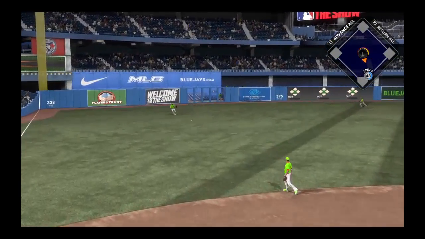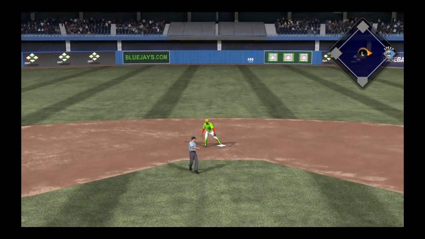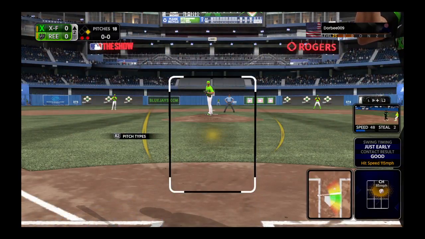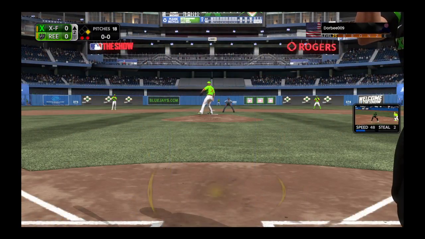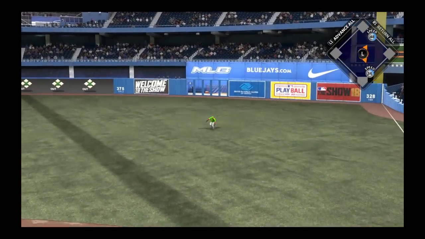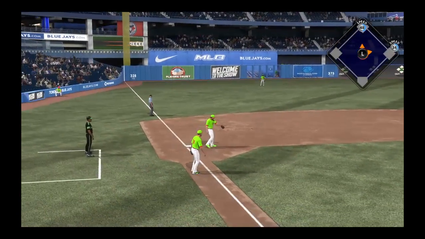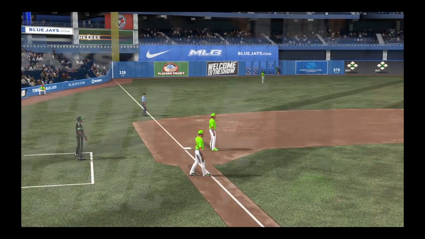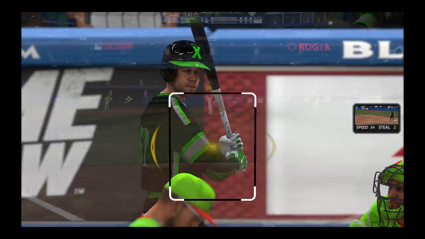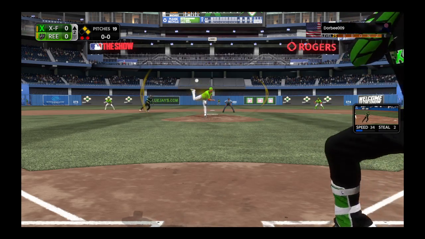Line drive to left. That gets down, and the inning continues. Took advantage of a hitter's count on 3-0 and gets on base to keep the inning alive. And there's a base hit on the line. And that runner will go no further than second as there are two aboard now. Striding in, Ryan Schimpf. Twos all over the place. Two on, two out, and of course here in inning number two.